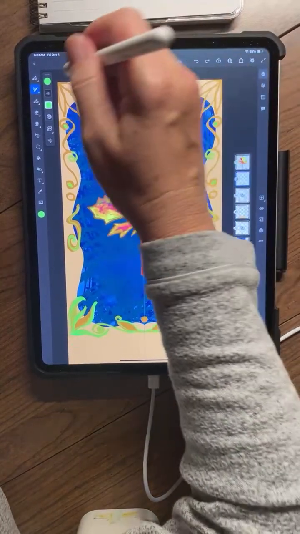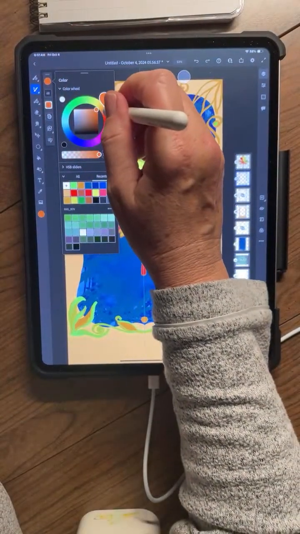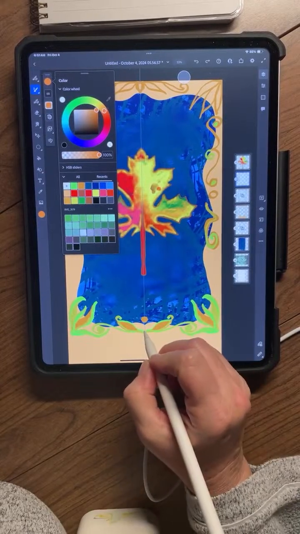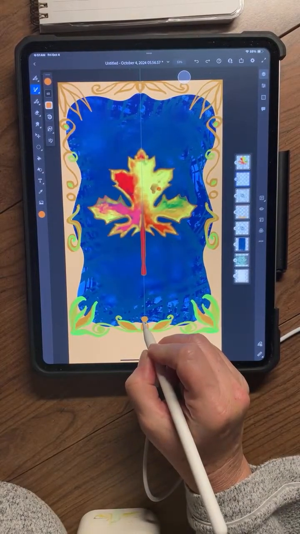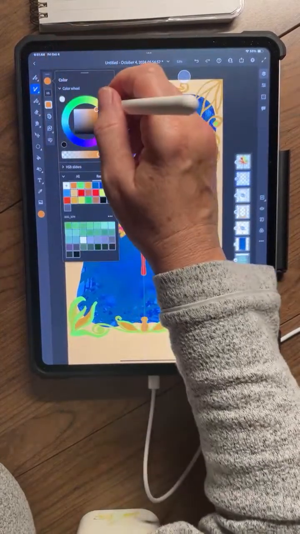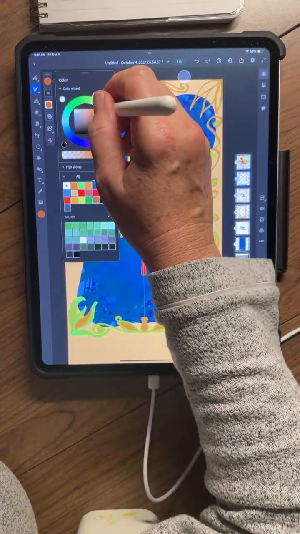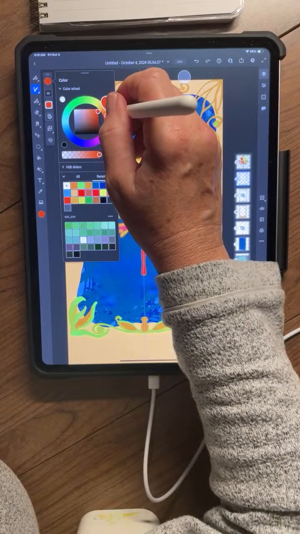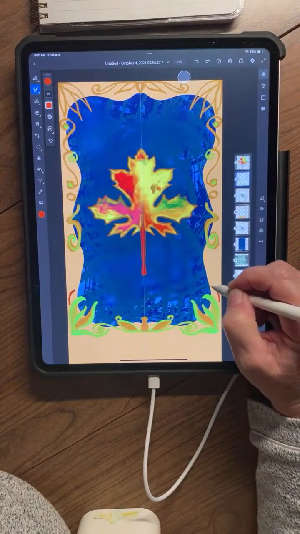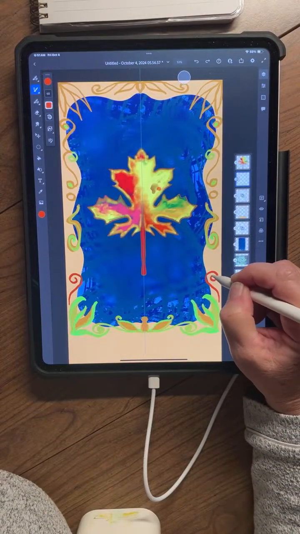Okay, I'm going to switch now to one of the other colors in the leaf. We'll go with more of an orange. That's not very orange, is it? Let's go back. A little more red-orange. There we go.